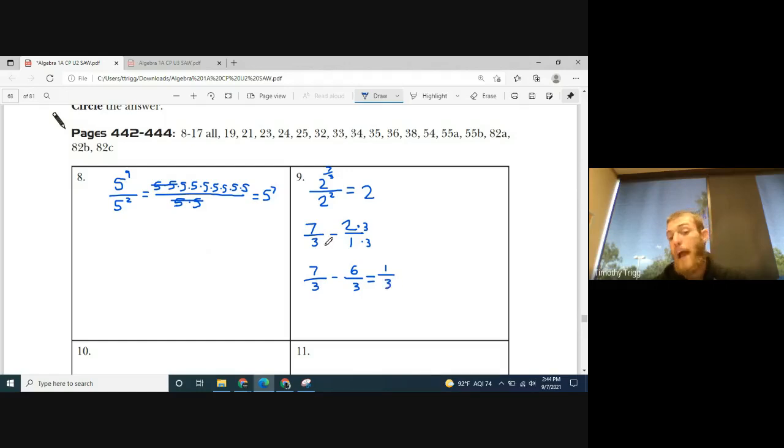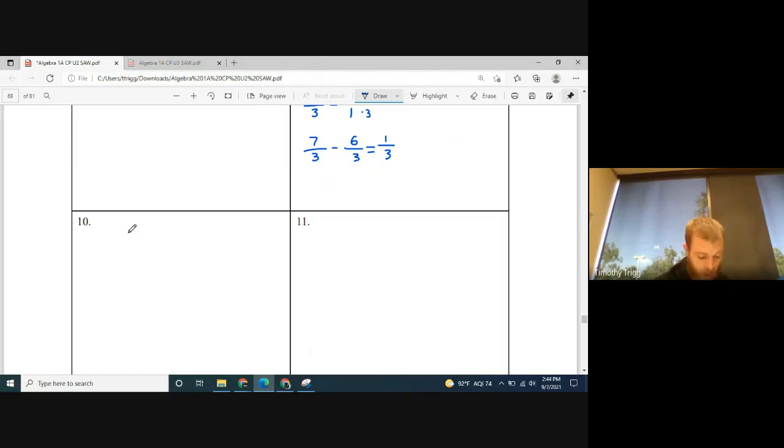So always remember, whenever adding or subtracting fractions, you need a common denominator. Since the first fraction's in thirds, we could just change the second fraction into thirds, and then we'll have a common denominator. Okay, so essentially what we did here was subtract these powers. 7/3 minus 2 gives you 1/3. So our answer will be 2 to the power of 1/3. Later on, we're going to talk more about fractional exponents, but that'll be much later on. Just know that when you have powers, you're going to subtract those powers when you're dividing. Okay.